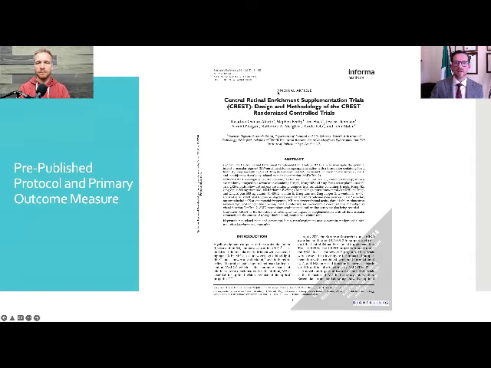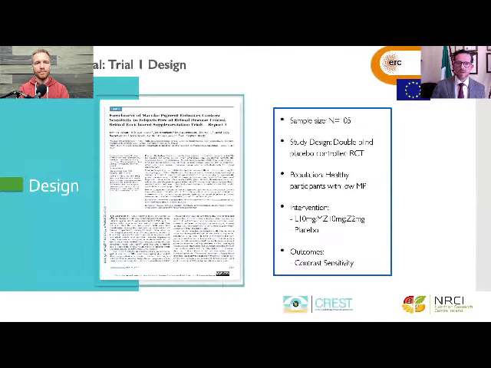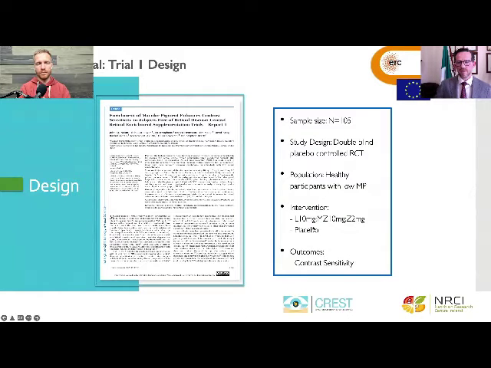And you can see this was published in 2014, so long before we even had access to the data for analysis from these interventional trials. And as we move on, the first thing I want to show you here is the study design. It was a placebo-controlled trial. That means that 50% of the participants, who were healthy in this case, had a placebo with no active ingredients, and 50% had the MacuHealth 10-10-2 formula. All participants had low pigment to begin with, and as pre-published, contrast sensitivity at 6 cycles per degree was our primary outcome measure.